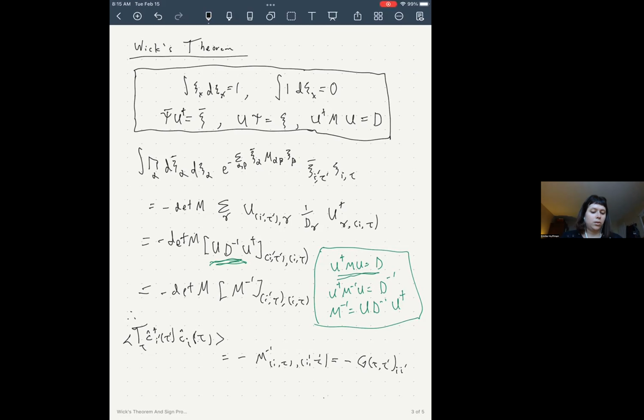And so we have this determinant factor here, but at the beginning, we weren't actually only calculating this integral. We were also dividing by the integral that just had the exponent in it, and that was the determinant. So this determinant will drop out, and what we end up with is this relationship where this piece, this time displaced function, will give us the inverse of the large space-time by space-time matrix M, and then that's going to be equal to the Green's function. Okay, so that's the piece where we just had one term.